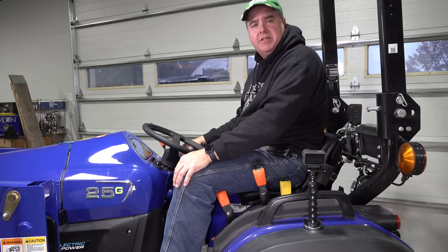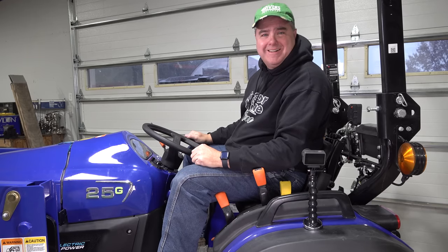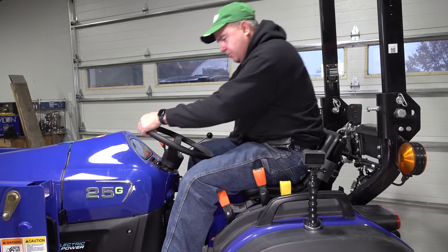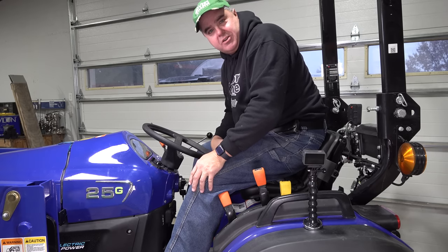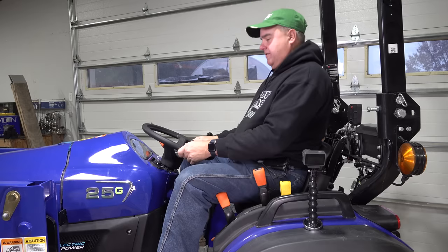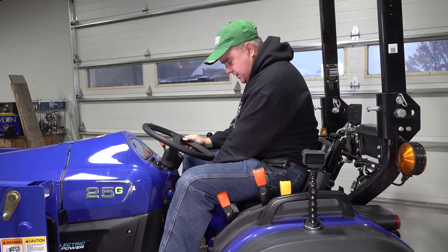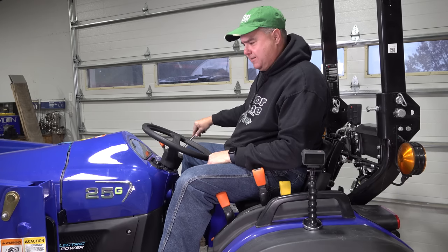I think I figured out the startup issue. I hopped up on the seat and tried to start it, and again it didn't start. I think I wasn't sitting down on the seat hard enough — if I was pushing backwards on the seat more than pushing down, that was the issue. It will go off if you hop off the seat — the motor goes off, though everything stays powered on. If I give myself a good push into the seat, it's fine. The seat has a spring adjustment to lighten or strengthen it, so we're fine on that.